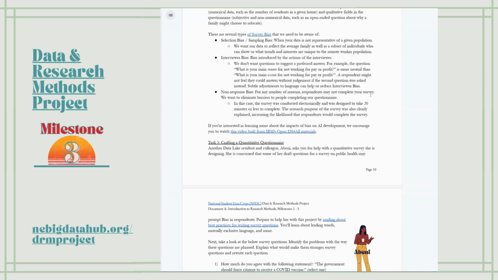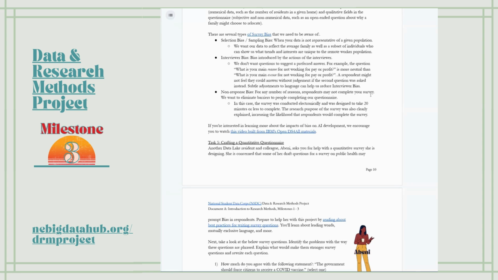In this case, we definitely want our data to reflect the average American family and their approach to remote work in 2025. Specifically, we want to look at a subset of individuals who can tell us what kinds of trends, interests are unique to that remote worker population. So we need our data to be representative, and we want to avoid a sampling bias.